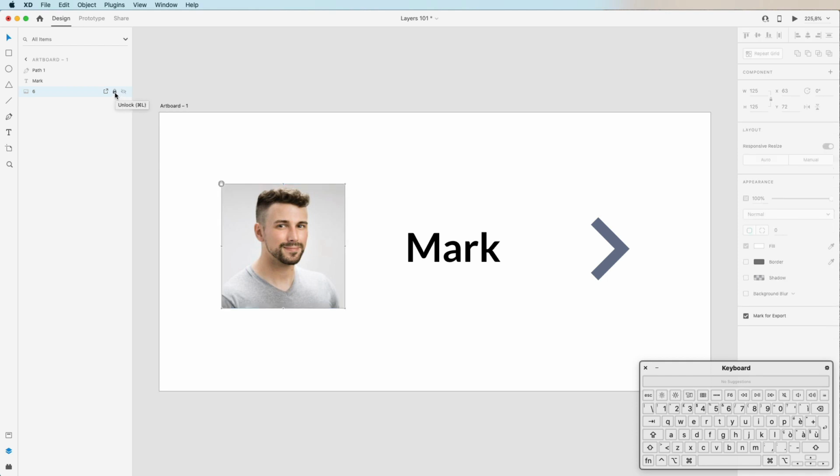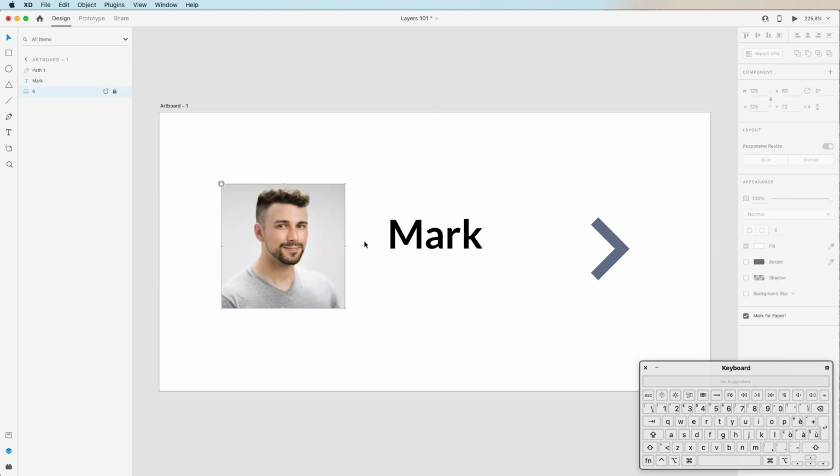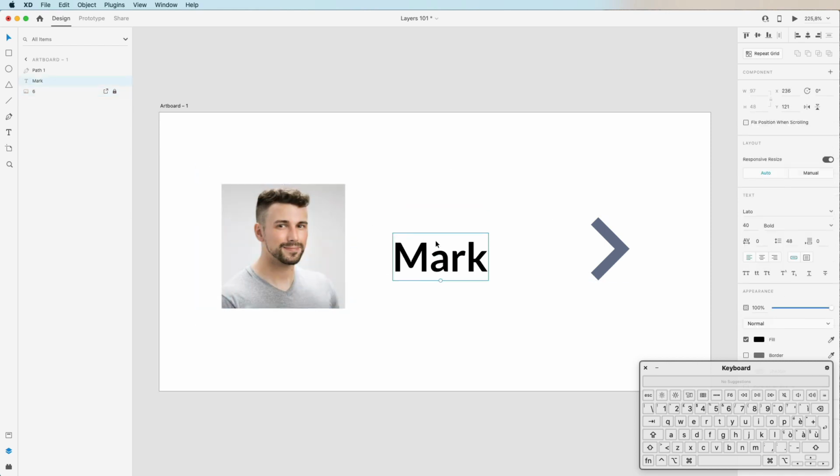Now we're just going to click on this lock icon, and as you can see now, the icon at the very top left is a lock icon. That means that we cannot select the layer or move the layer around. So if we actually select both of these layers, I cannot select it. This is going to be really useful, especially when you're working with a lot of layers in the background, and maybe you have some work to do with layers in the foreground.